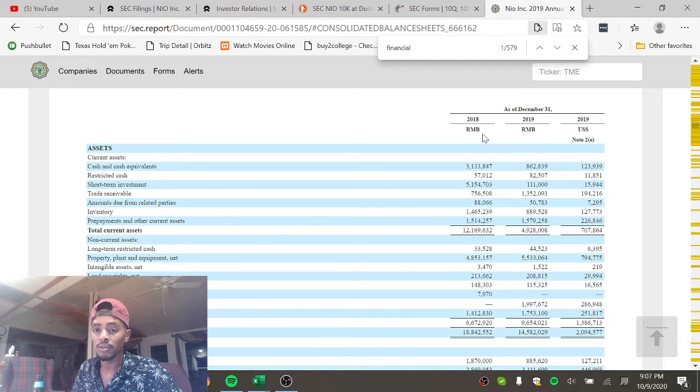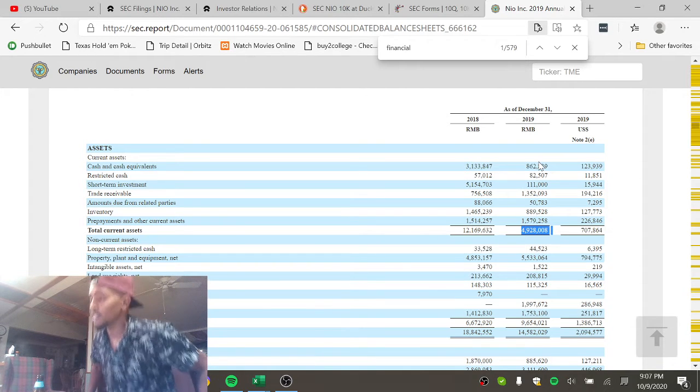So we have 2019. Remember, this is in RMB. This is a different currency. So, sorry, the same currency. So between 2019 and 2018, we had $12 million. This is the end of 2019.